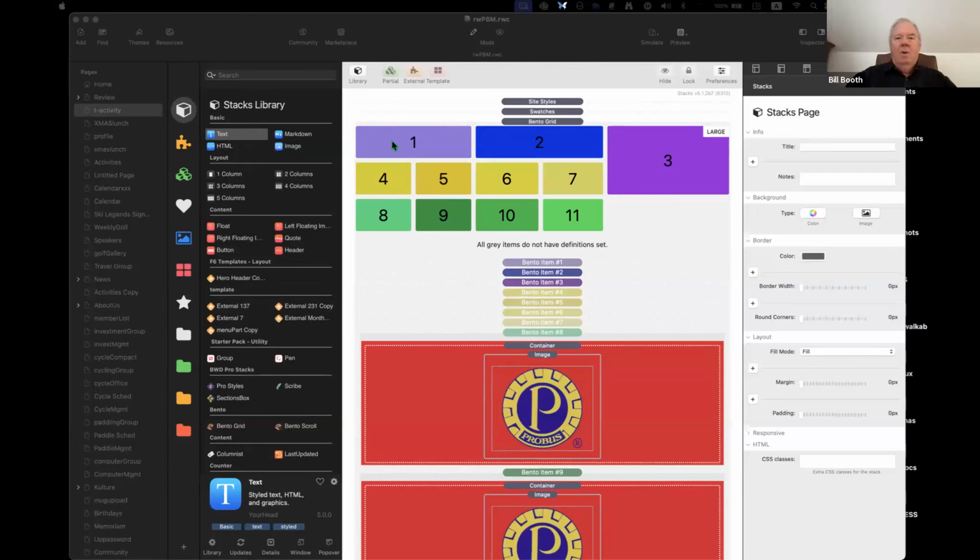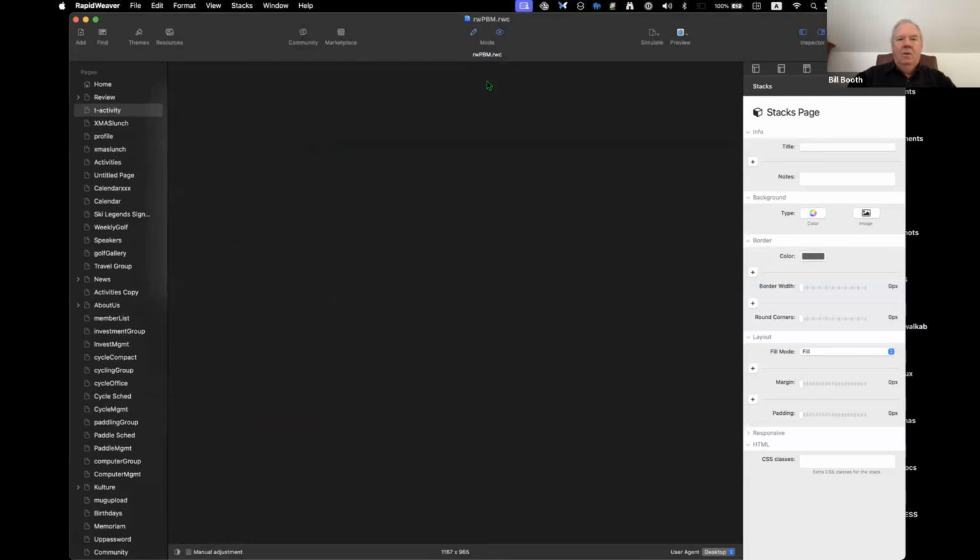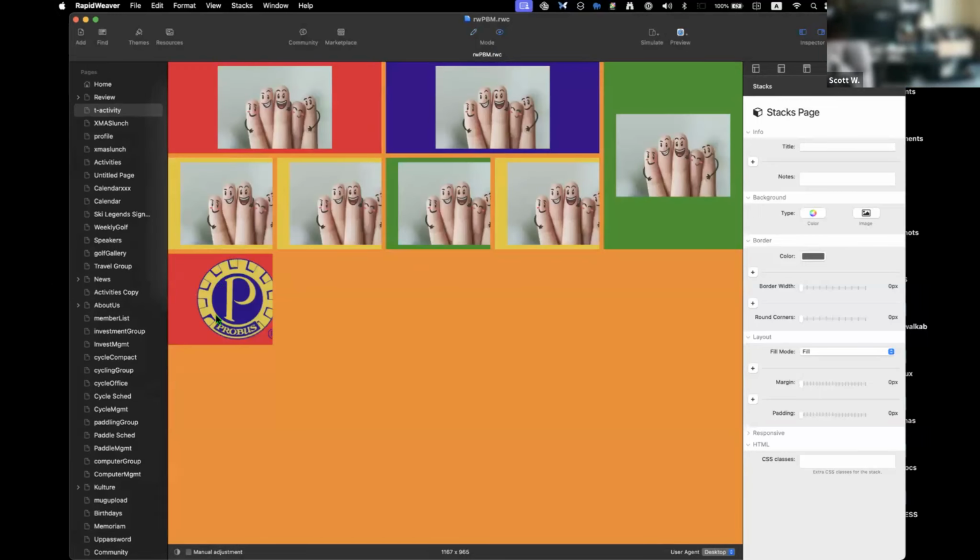Okay. So this is the layout I'm trying to achieve, 1 to 11. 1 through 7 works correctly. Then it goes tilt one at 8. So there's 8 down there, the P. And nothing is showing past that, and I cannot figure out what the heck is going on. Okay.